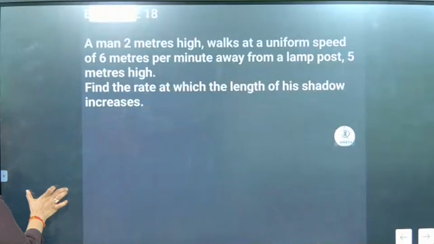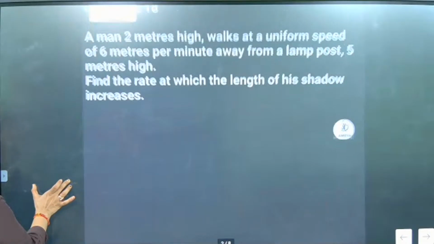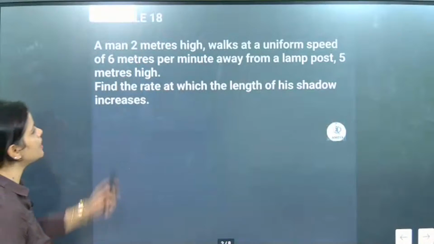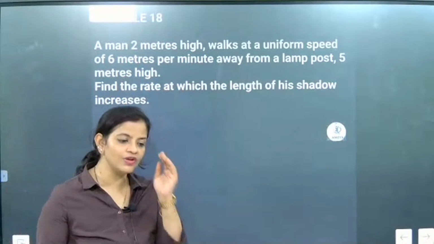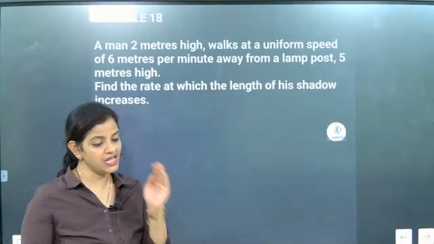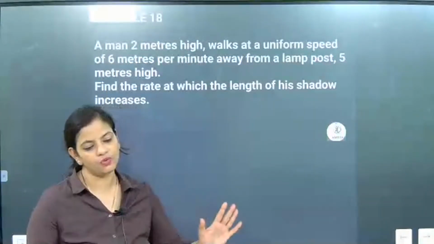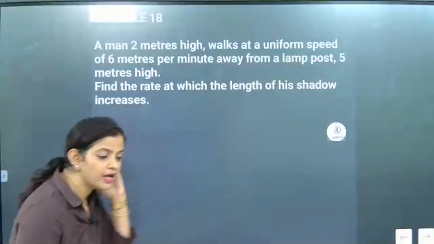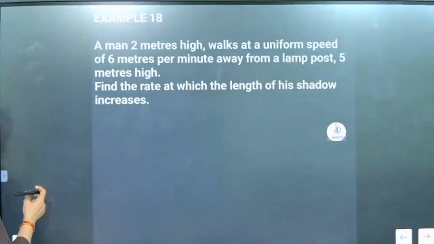So now first we will go with the concept. What is the concept coming in this question? See beta, the concept they are telling is that a man is 2 meter high. First draw. When you draw, you will get score. Understood? Drawing gives marks in CBSE. Half marks are sure if you draw it correctly. But why half? We will get full marks from there. Come on, check this one out beta.